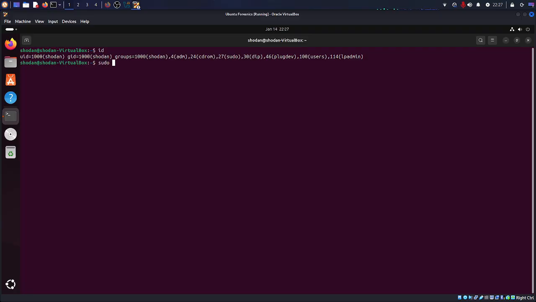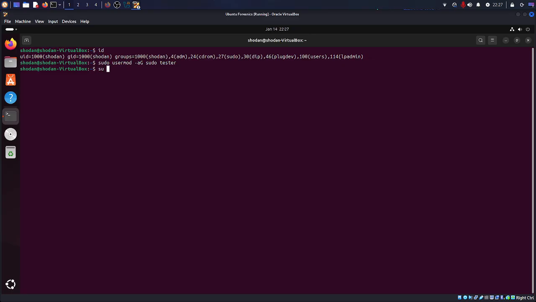To do that, we would use the usermod command here, and specify the flag -aG. What that does is it means add group, we'll do sudo, and then our target account that we want to add to a group. And this will add tester to the sudo group, making tester an administrator.